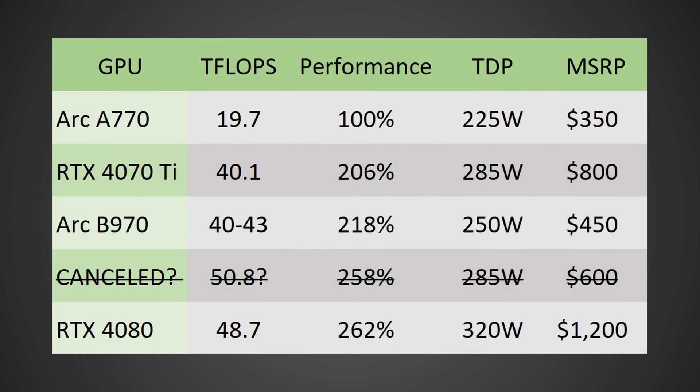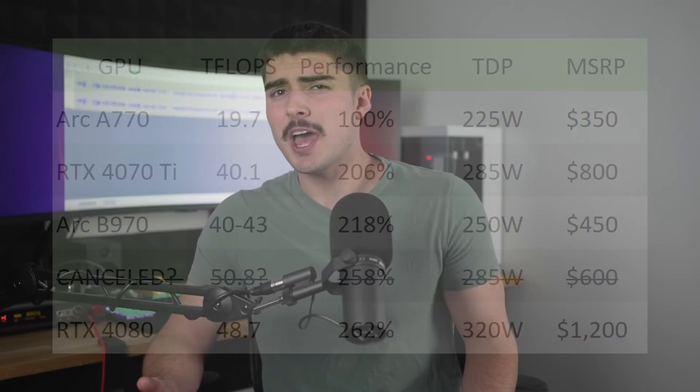The Battlemage could actually be faster than the RTX 4070 Ti and could even creep up on the RTX 4080, depending on IPC improvements. At a similar die size — slightly larger as the interposer suggests — and with the N4 node being more expensive, the cost will go up, but I'm expecting it to land between $450 and $500. That would make it the best value GPU on the market by a landslide.